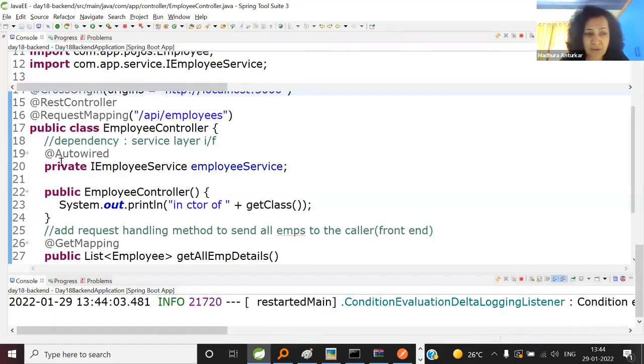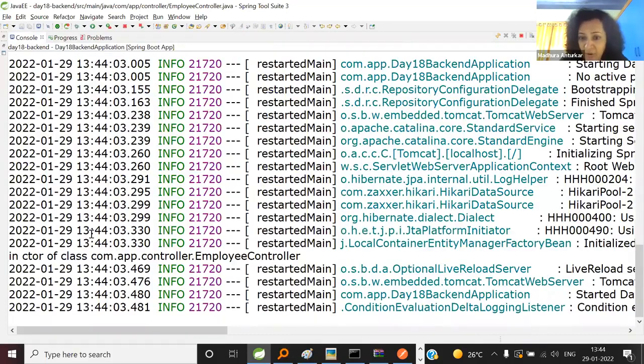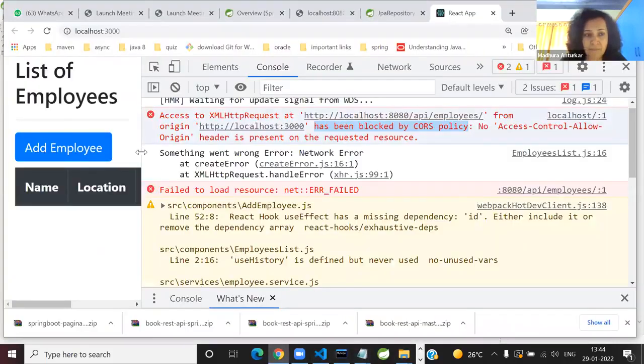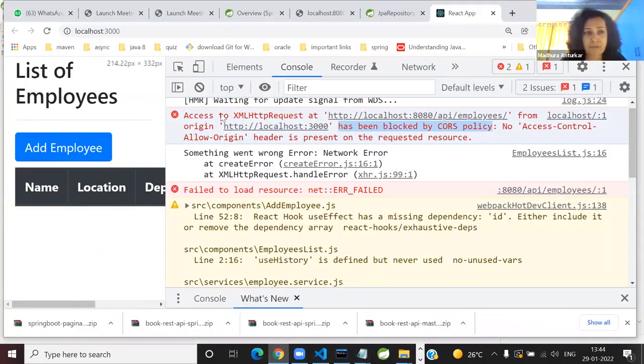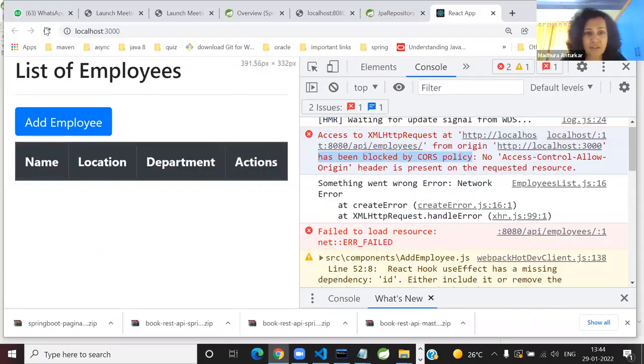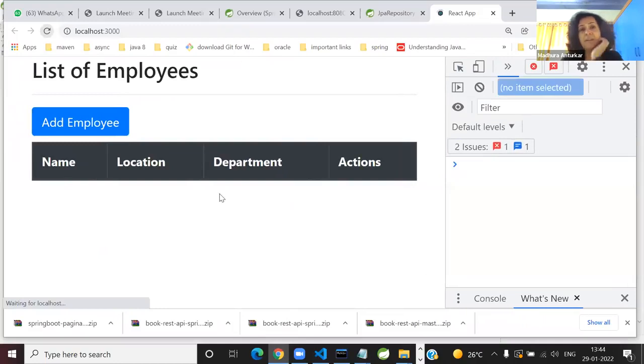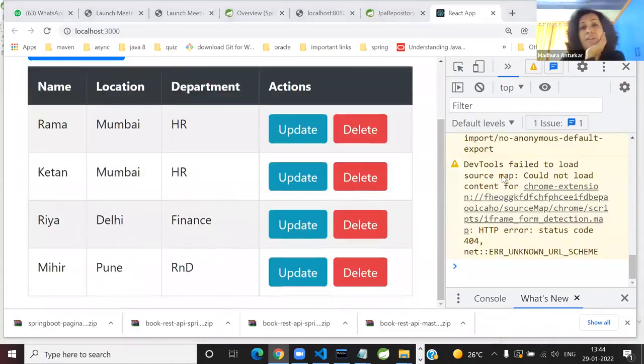So just confirm whether your backend is redeployed. In my case, I'm clearing the console and trying this out, and tell me. So you can just refresh it and tell me, are you seeing the data lifted from the database or not? Are you getting any exceptions on the console? Working fine? Okay.